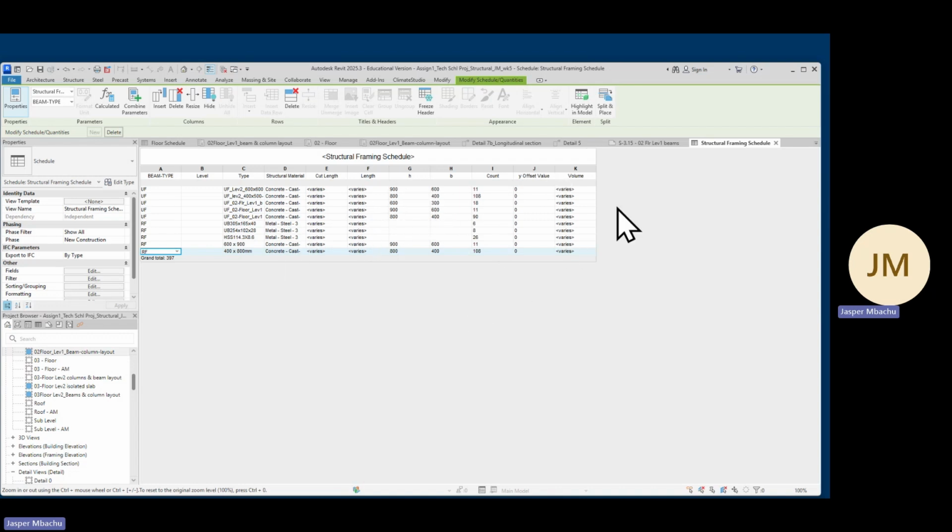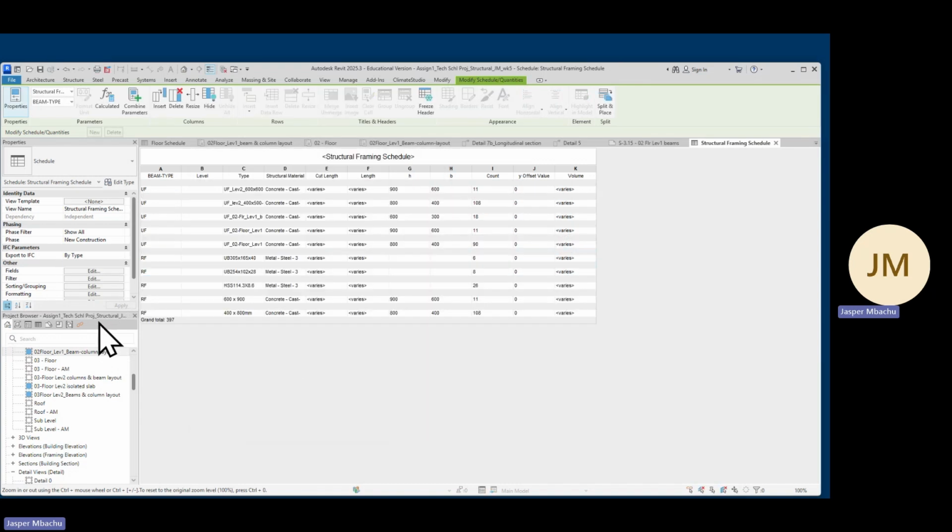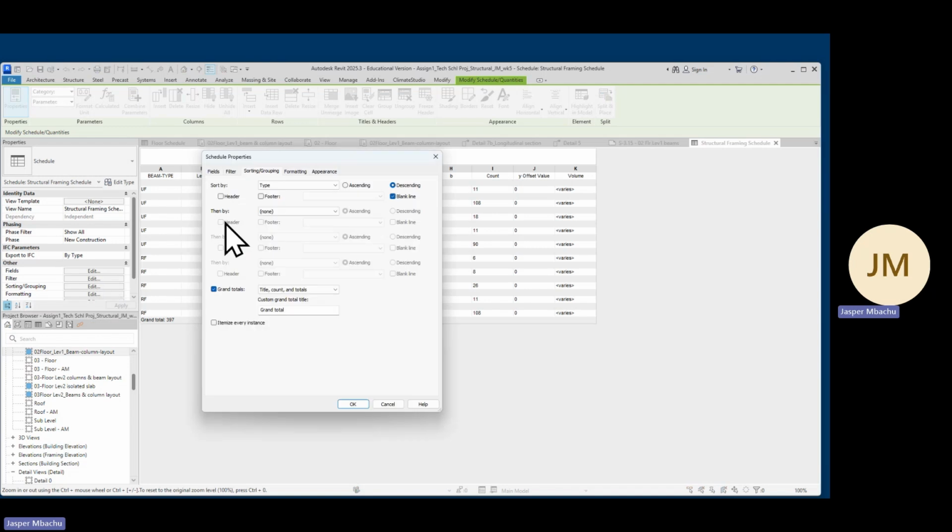Now the volume varies, and maybe under the sorting, I'll put a line here. Sorry, I need to go to sort by element or beam type. Yeah, sort by beam type.